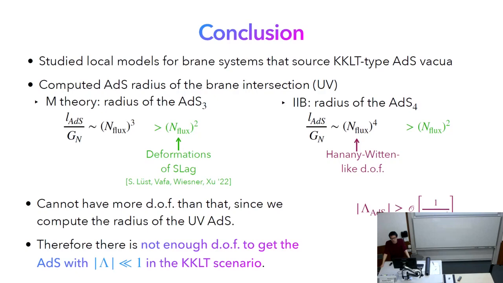Yeah, so I got a little bit confused because you'll need minimal supersymmetry for KKLT, and then you're using these M2, M5s or D3, D5s that have a lot more supersymmetry. These AdS3 and AdS4 vacua that you mentioned have a lot of supersymmetry, right? Like the AdS4 backgrounds have half maximal supersymmetry. Right, but this is in the UV, so then there would be supersymmetries that are broken in the IR. I think that's the picture.